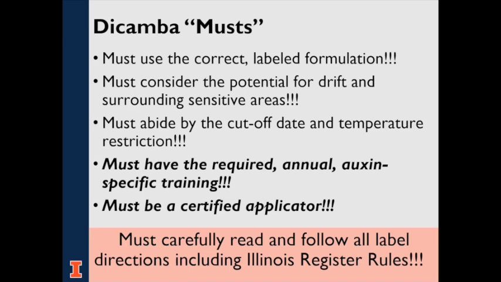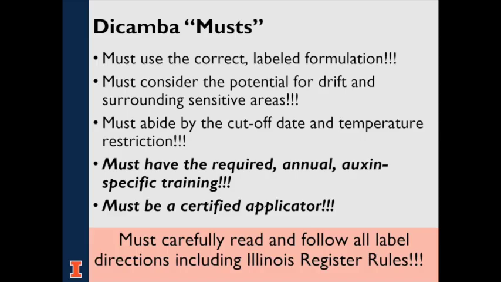Applicators must use only formulations approved for this use pattern. Applicators must consider the potential for drift to surrounding sensitive areas. New low volatile formulations are still capable of causing off-target damage. Time of day must be considered to avoid temperature inversions. Applicators must survey neighboring fields or consult with the sensitive crop registry.